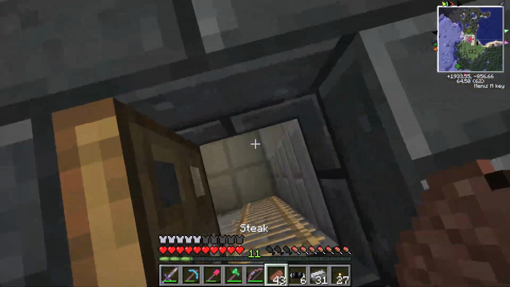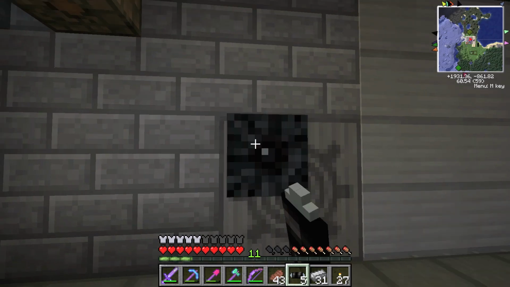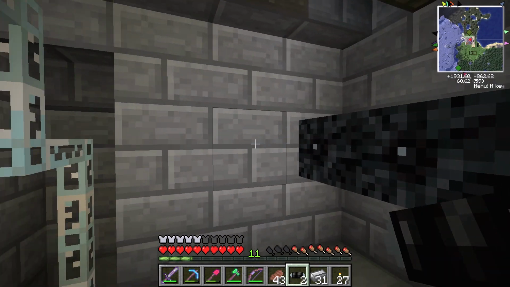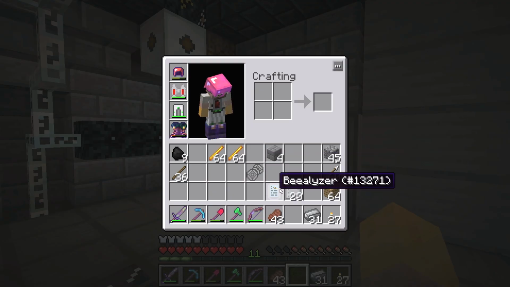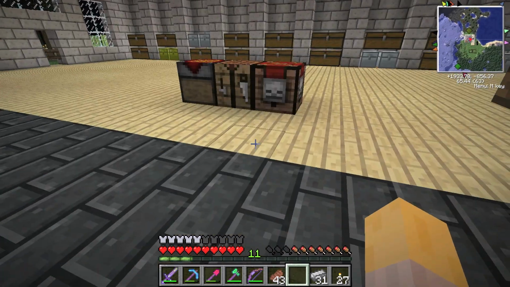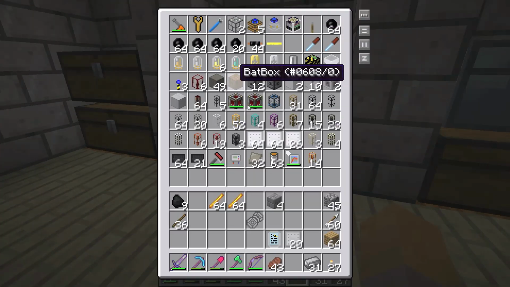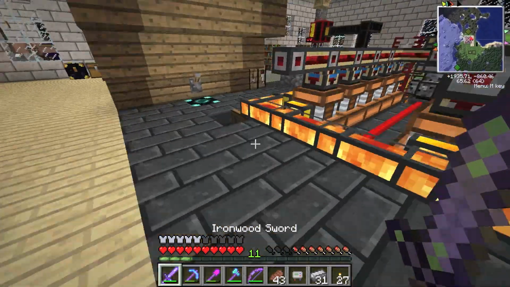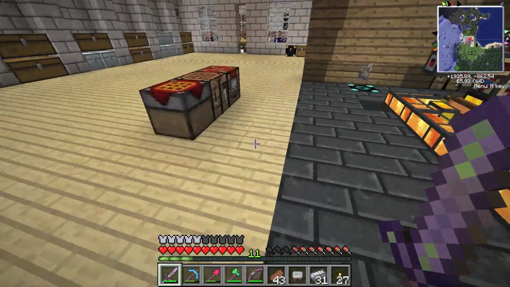Hopefully that's enough. 6, will that reach? Oh, 1, 2, 3, 4, 5, 6. Just barely. Okay. So we can see how much EU is flowing through there with our EU reader if we have it on us, which we don't. Where did I put it? There. Okay. These are recharging. Good. So it'll be more than 0.